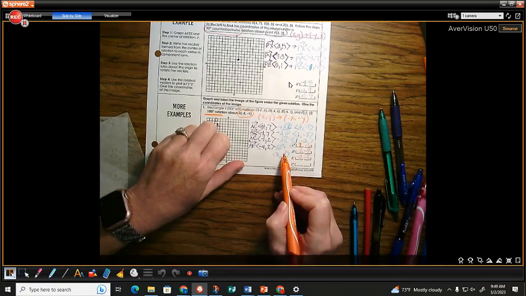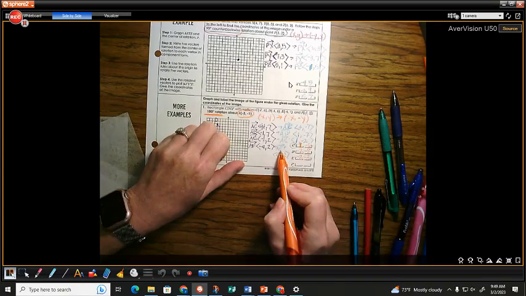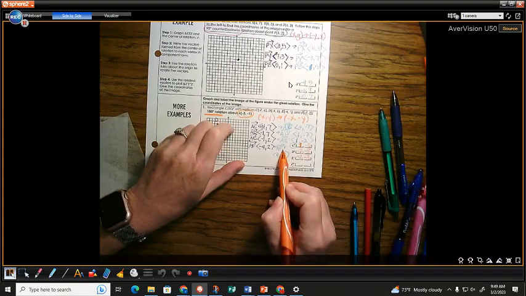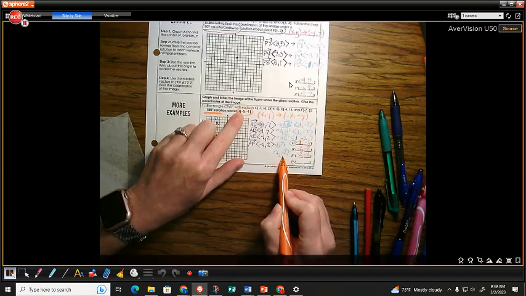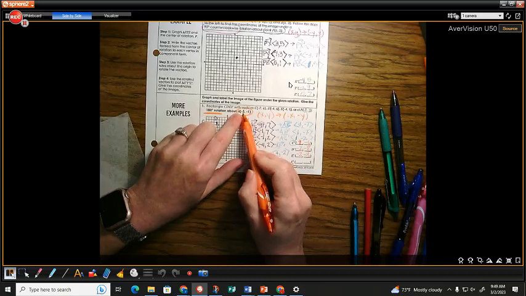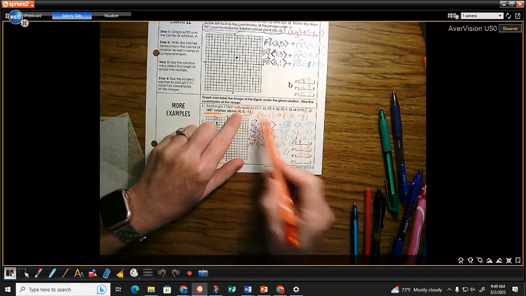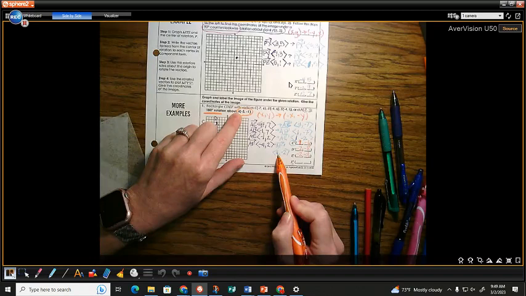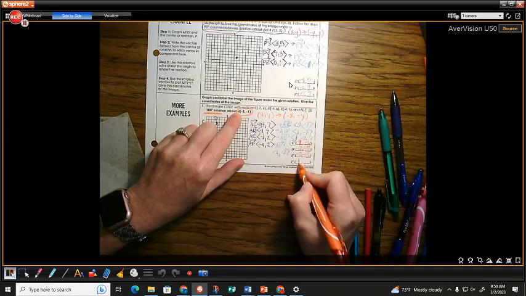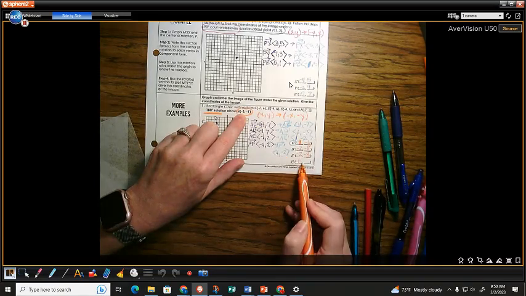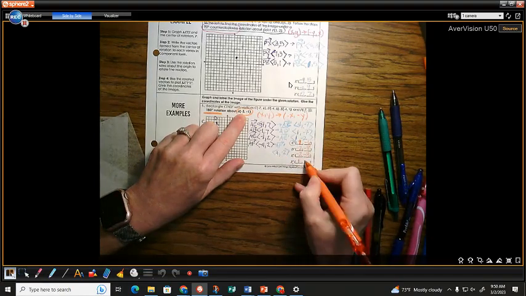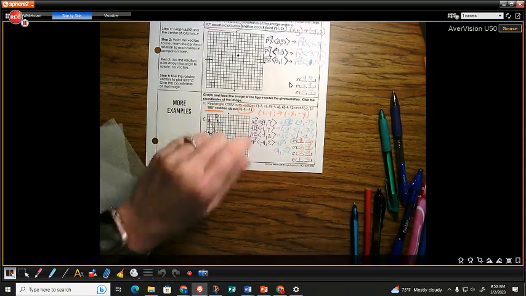You're always going to want to start at that center of rotation. And so that's A. And then to get to F prime, I need to move using this vector. Well, let's see. If I started at -3 and I went up 4, where do I end up? +1. Good. And then if I have -1 for my y and it goes down 2, where do I end up? -3. That's how you use those vectors.